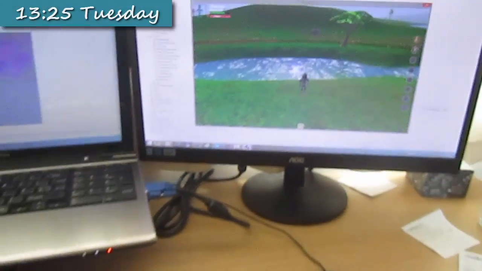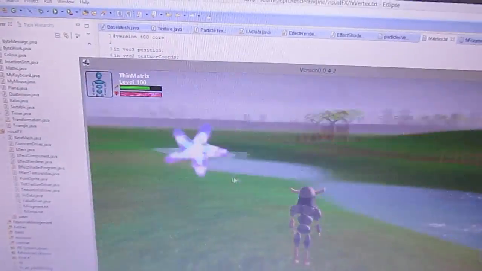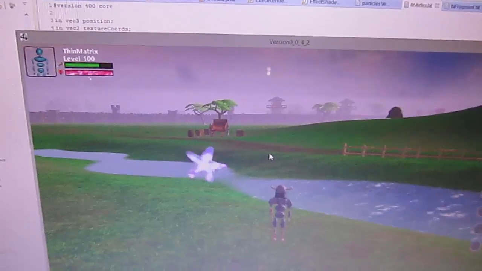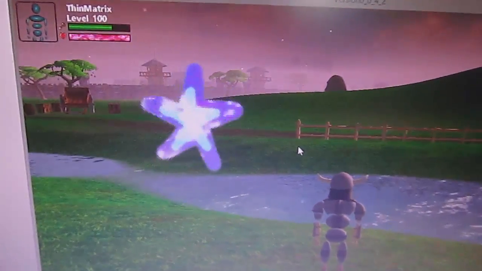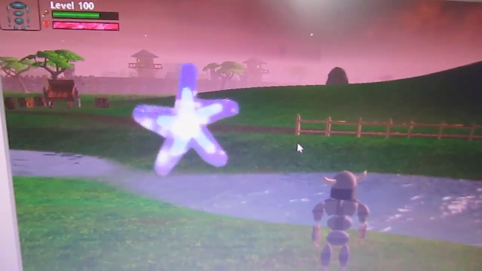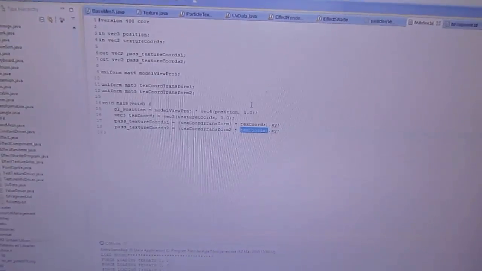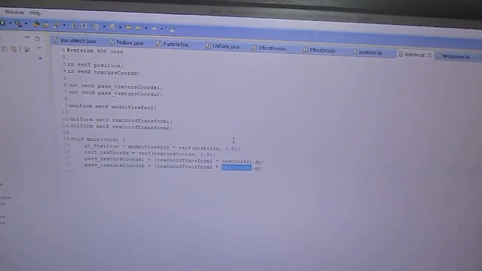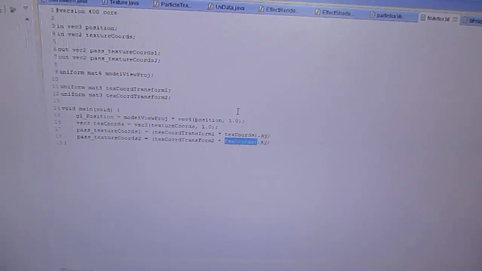So I'm just stopping for lunch. It's been a pretty productive morning though. As you can see, I've got the rotation stuff to work, and what I've got here is I've actually got two textures rendering onto this one quad. One of the textures is scrolling across to the left and the other one is rotating, and to do this obviously I couldn't just rotate the quad itself, because that would have rotated both of the textures, and I want them to be able to move independently of each other.